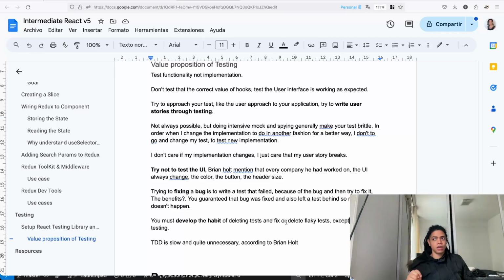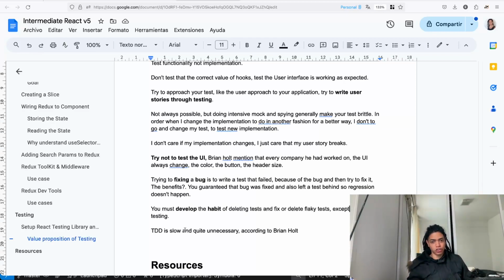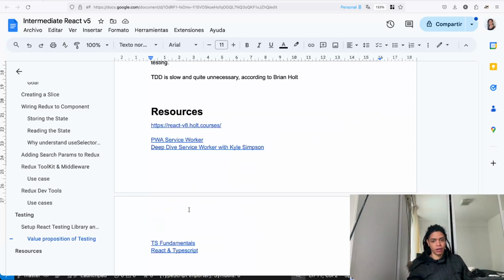This will help you get rid of unnecessary code or user stories, or flaky tests that don't show you what is really failing. So TDD is slow and quite necessary, according to Brian Holt.